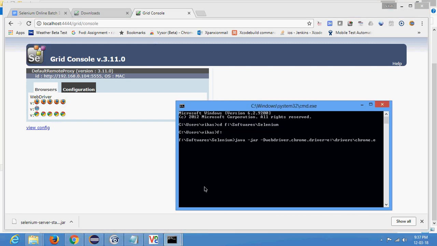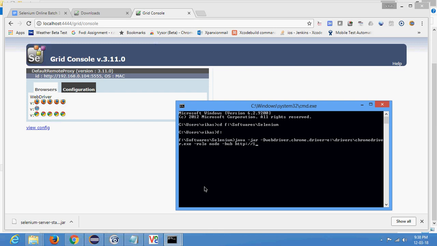So it is chromedriver.exe -role node, and where is my hub? My hub is http://.